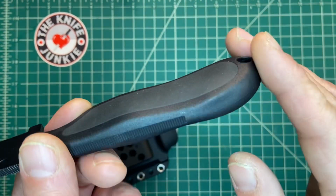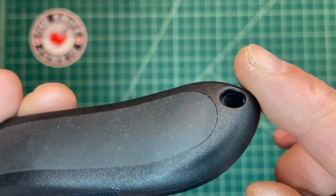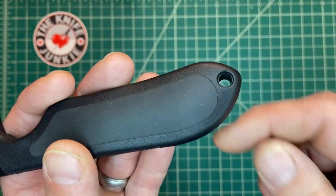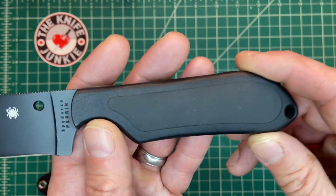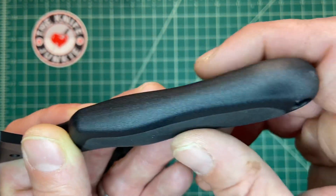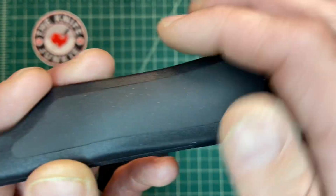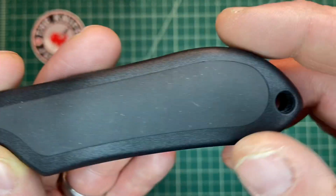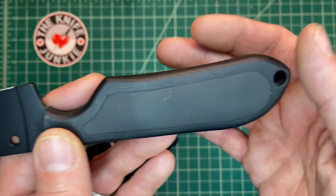And it's all rounded. It's rounded this way, Coke bottle. Rounded here. All of these aspects are rounded, so they don't poke too badly into your ribs when you're sitting in the car. I mean, it doesn't poke into my ribs at all when I'm sitting in the car. I don't have to readjust the knife. It's nice and soft. Now this here is grippy, but it's not too grippy that it's grabbing your shirt and printing, which is good. I was concerned about that. And then just this general softness feels good against the skin.